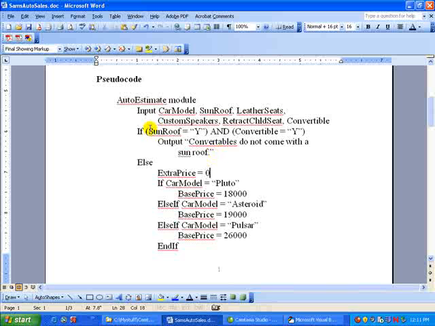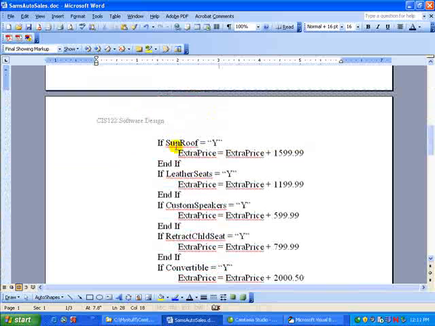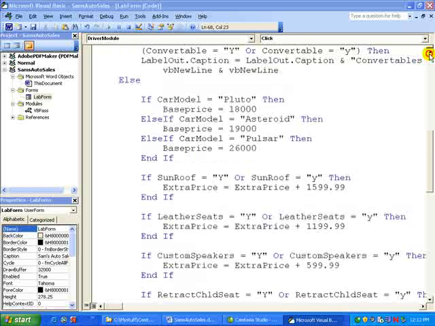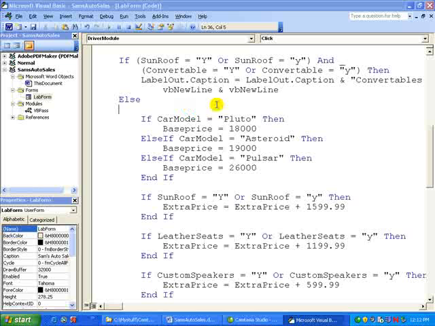So if we input the values and the sunroof and convertible is not the case, they're both not, we come into the else, first thing we do is set extra price to 0, and then we start in, figure out the base price, and then when we get here, it's going to be extra price equal to 0 plus. Somewhere in here it's going to be starting out at 0. So to make that change in our code, at the same place, because you want these two solutions, the physical and logical, to always be in sync, we're going to add that statement right here where we added it in the pseudocode. So now that extra price should start out at 0.